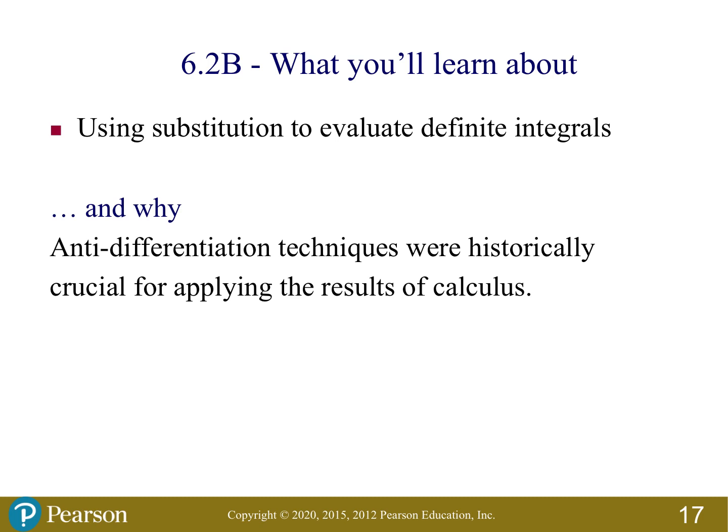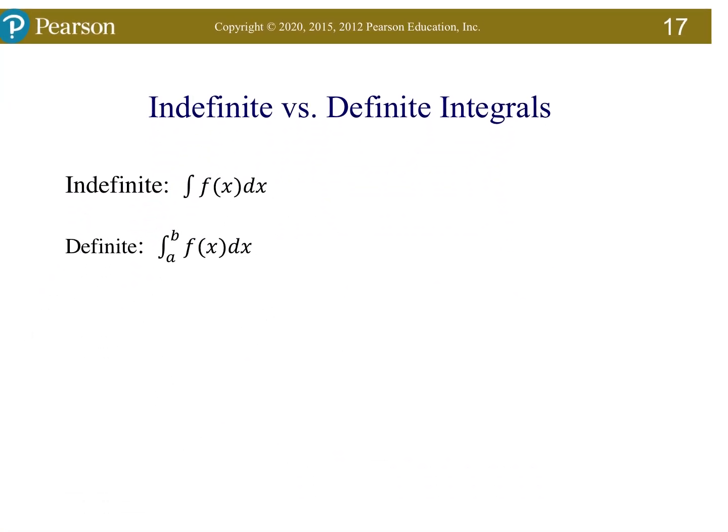Instead of just ending up with plus c at the end, we're actually going to get a number, which Tyler was right, it's the area. Now we're going to have a beginning and an end, and we'll be able to find the area. But the technique is still the same. So here you go, is the definition of indefinite versus definite.